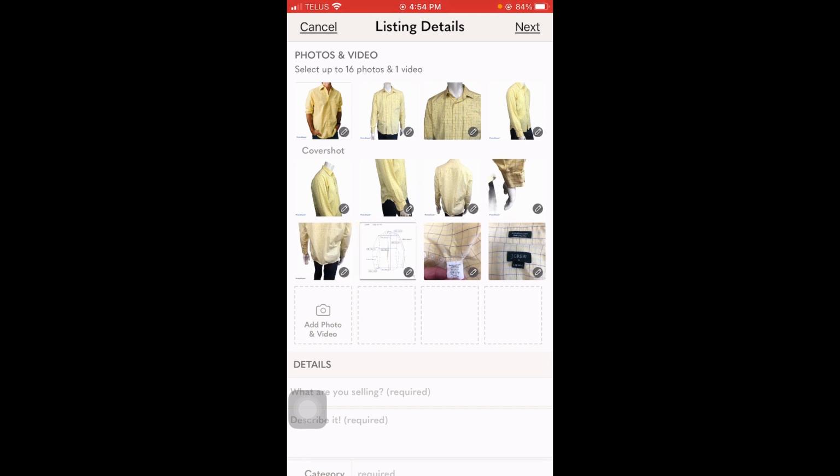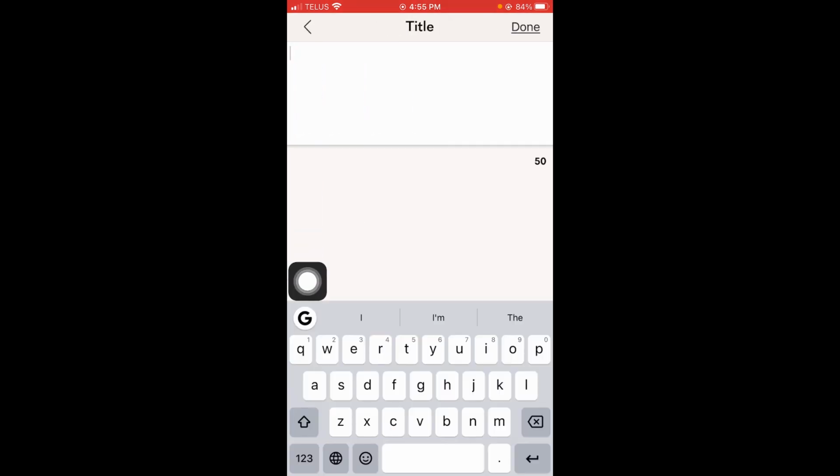So in my listing, I'm going to put in, it's a J. Crew, yellow, Tattersall, button front, dress shirt.